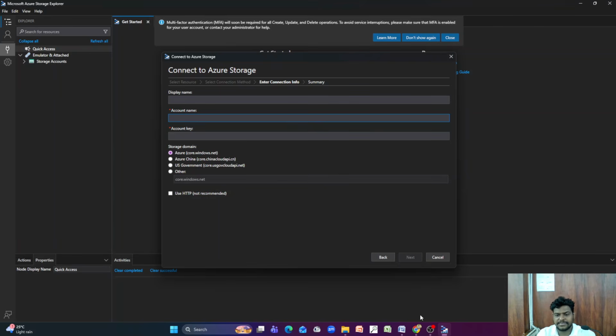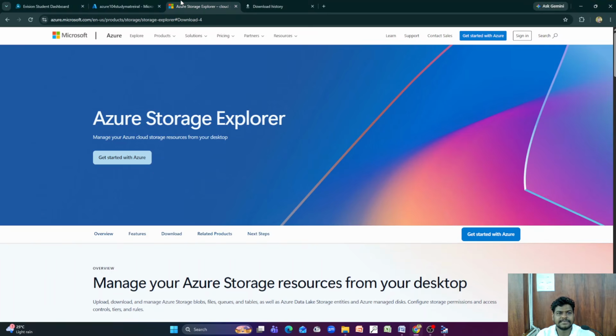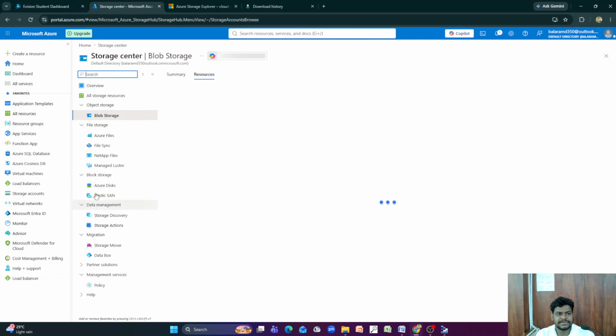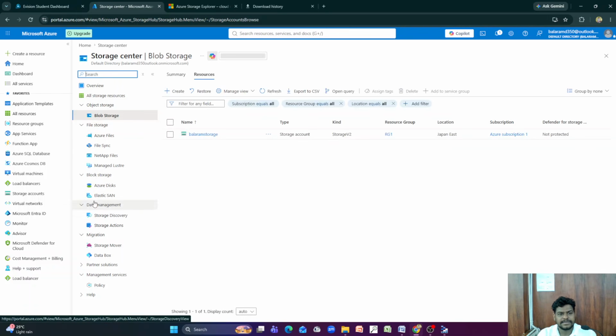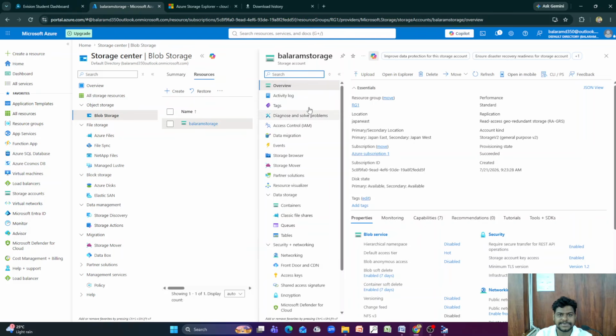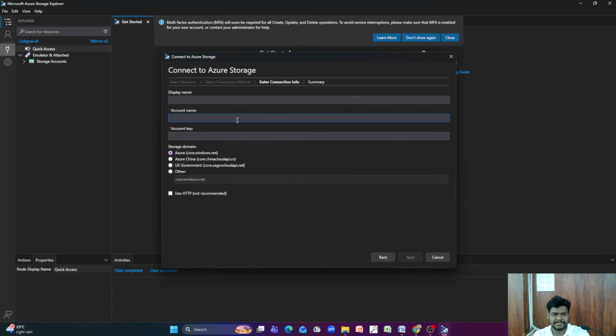We can copy our storage account name, Balram storage, and paste it here as the account name. The display name is showing Balram storage 2.